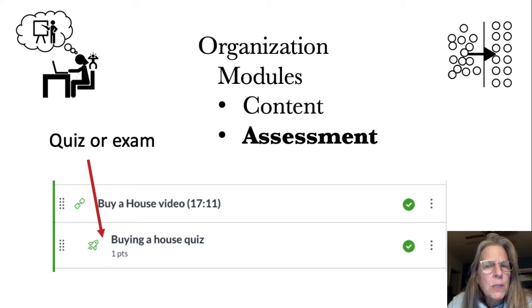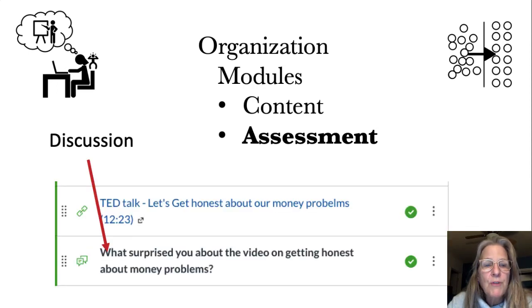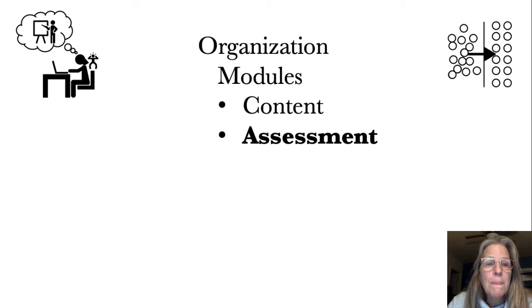These are mostly multiple choice, so you can have numeric or fill in too, but it's hard to get a full word problem, engineering type problem in these kinds of exams. Another assessment method you can use is a discussion board. So in this case, I had them watch a TED talk about let's get honest about money problems and then ask them to reflect on that.